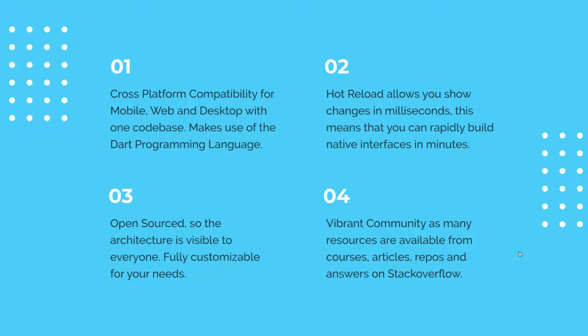The second point is hot reload. Hot reload is a nice feature that allows you to make changes in your app and they'll show up in milliseconds. This means that you can rapidly build native Android interfaces in minutes. This is much better, in my opinion, compared to Android development.